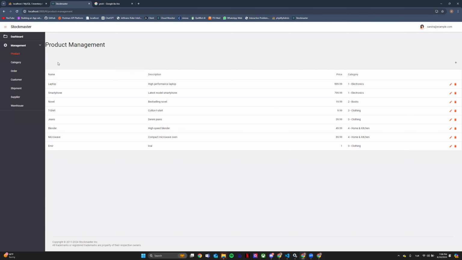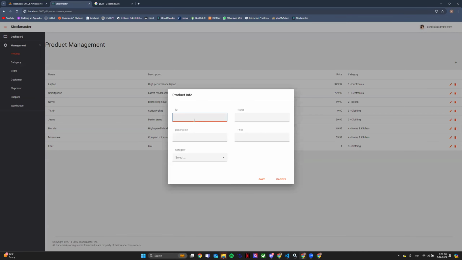So after that, this is for adding a new row or new product to the database. You click here, you can write the ID, whatever you want, or you may not want to write the ID. You can set a name, for example, earphones. I want to add some earphones. I have a description, to listen to music. I set the price like 1,000 units. For category, I select electronics. This is how I get the category.